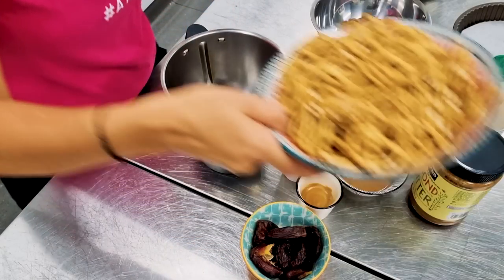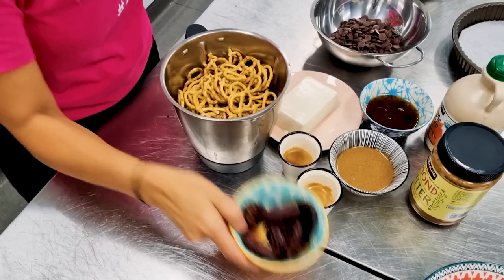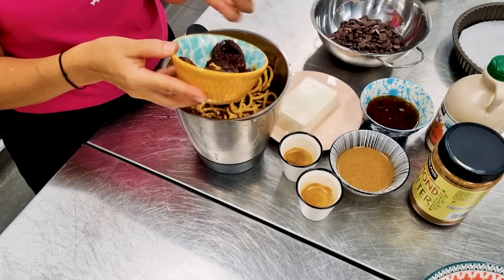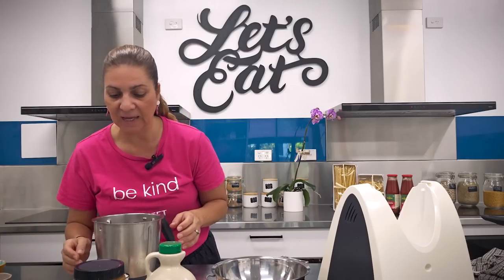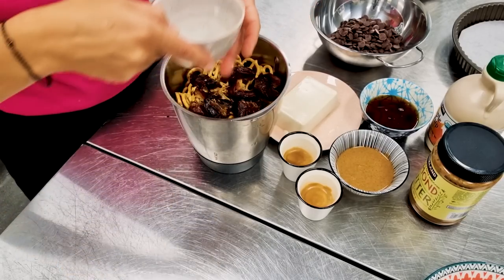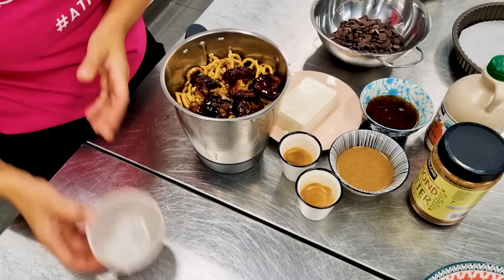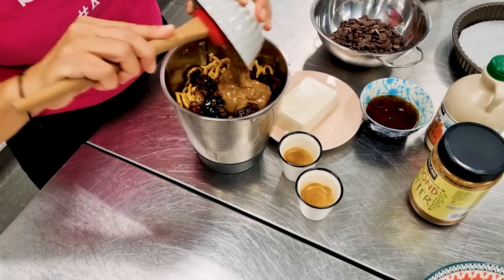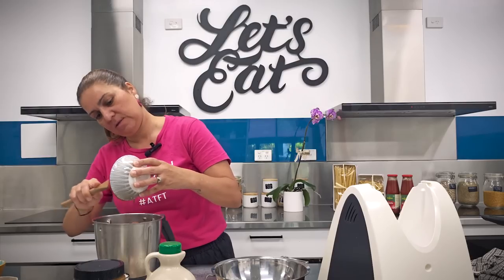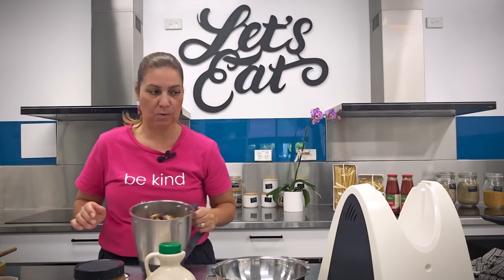We're gonna make the base and pop into here all of those pretzels. Medjool dates, we have 8 of those, nice and juicy, seeds out. We have our coconut oil, pop that in there to help melt that down. Then just pop in your almond butter, or you can use peanut butter. So we're just going to get all of that goodness in there. Yum, yum. And we're going to pop that into our blender.